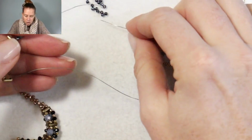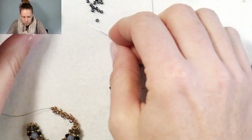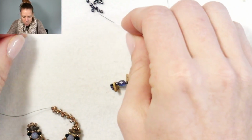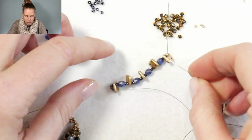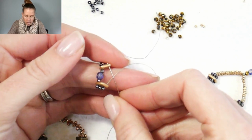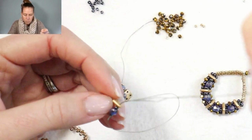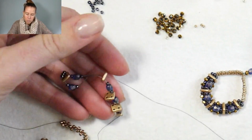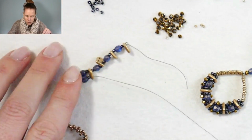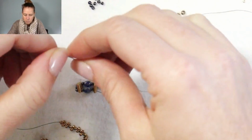The same thing on this side, you're going in and adding in 11O, 11O, 1 check 4, and you could do these crystals if you wanted them a little blingy. That's the fun of a lot of this live stuff, there's a lot of variations that you can do. And then when you sew into the next quadritile, just make sure again you're going on that diagonal, leaving 2 empty holes. And if it wants to pull like that, go ahead and just pull it tight and make sure that extra thread's not showing. Again, we're going to do this 4 times as well, going through and adding.